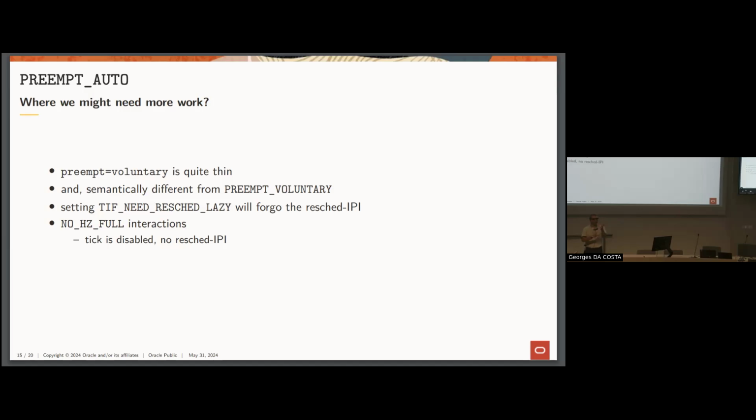So basically, you're saying that the thinness of it might be a feature, not a bug. The fact that preempt voluntary will be extremely thin. Yeah, I rather consider it a feature.